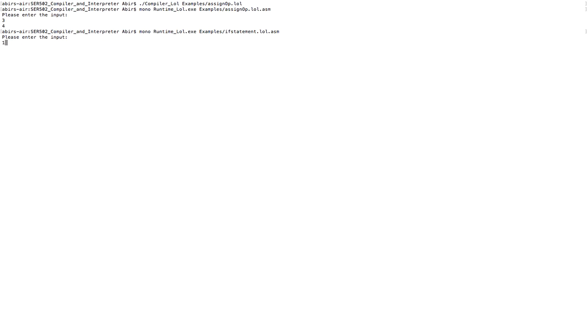I'm giving 15, which will satisfy the condition, so it should enter the if block. It has entered the if block. Now I'm giving 5, which will not satisfy the condition, so it should enter the else block.